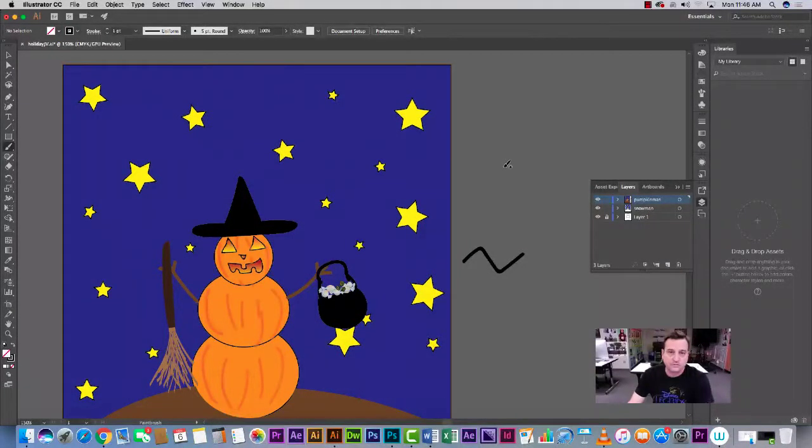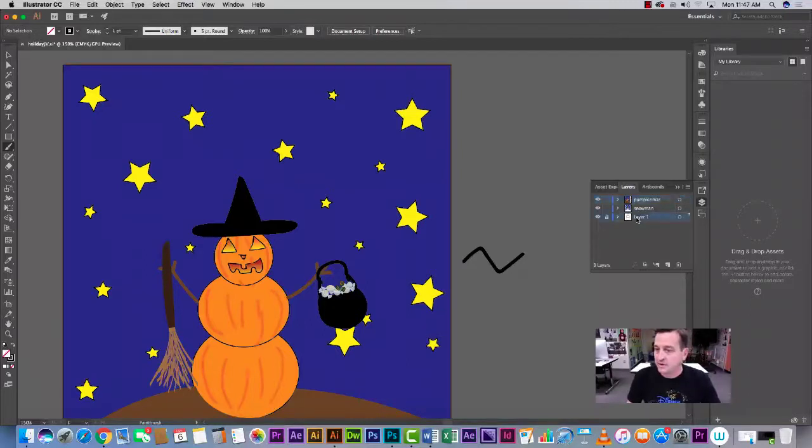HolidayFL Part 2. This is going to cover the steps that you do once you finish creating your Pumpkin Man and Snowman layers. So I do have Jeanette Vega's HolidayFL project on the screen here, and once you're done, you want to make sure that you just have two layers, a layer for your Pumpkin Man and a layer for your Snowman.